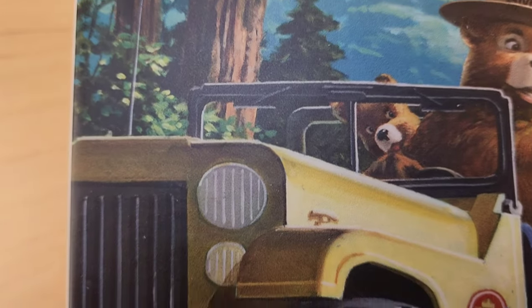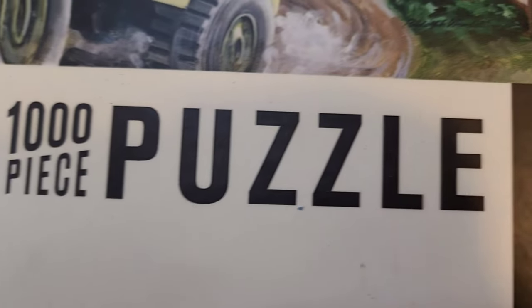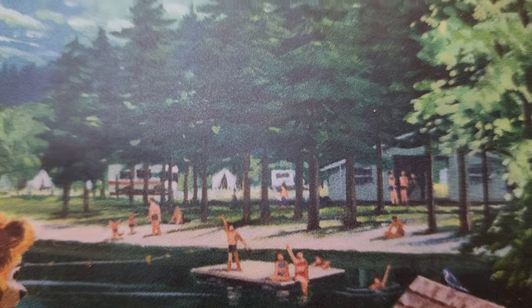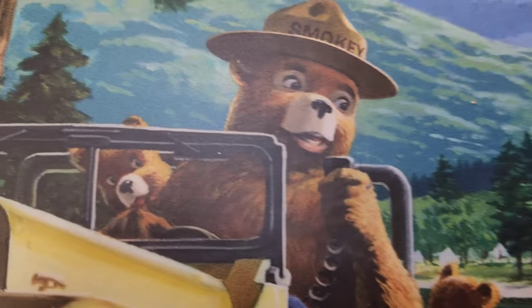I am doing a Lantern Press puzzle again. This is the replacement for the octopus puzzle because that one was missing pieces, and the company gave me the option to either refund my money or to have a replacement. So I went with the replacement route and I picked Smokey the Bear. This one is Leaving in SUV, I believe is the title. And I thought it looked so cute. And who doesn't love Smokey the Bear?